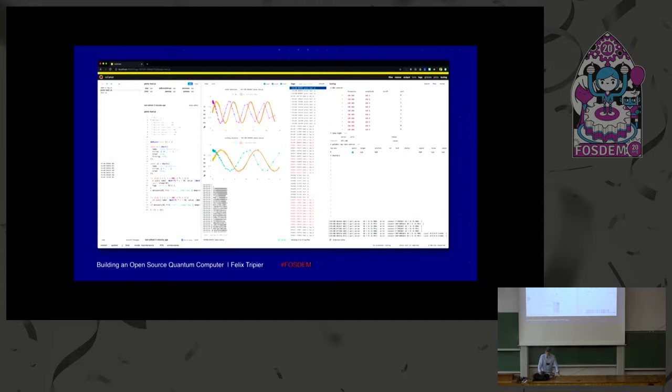A quantum experiment needs to run very quickly, and you need to run a lot of them. So when we're talking very quickly, we're talking on the scale of nanoseconds. So generally what you'll do is you say what you want to do, you say how many times you want to do it, and then it runs on electronics.